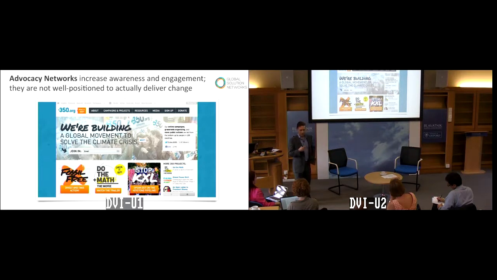So two insights there about knowledge networks. One, that they're fundamentally important in terms of evidence and data, and two, that more of them need to invest in these kinds of web-based mass collaboration solutions.